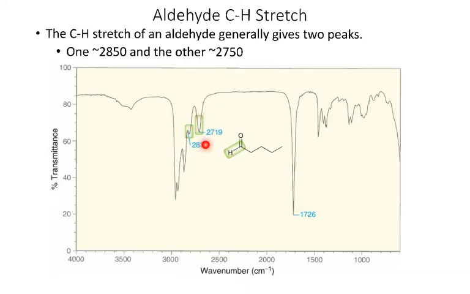And you can see those aren't quite exactly 2850 and 2750. So there is some error, or some slop, in these numbers. The peak at 2850 is sometimes hard to see because it often overlaps with the other sp3 hybridized CH stretches. But when you have an aldehyde, the peak at 2750, or maybe a little bit below 2750, is often fairly noticeable. So if you know you have a carbonyl compound, if you want to know whether it's an aldehyde or a ketone, check and see if there's something around 2750, or maybe a little bit below 2750, and that's a good sign that you have an aldehyde.